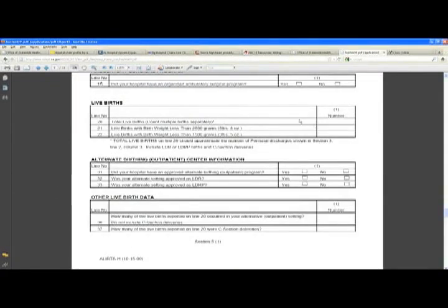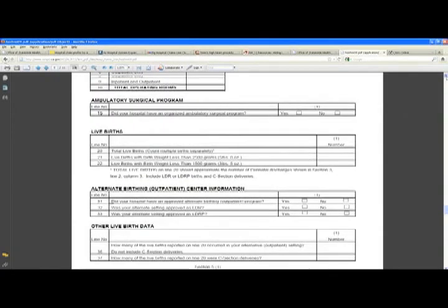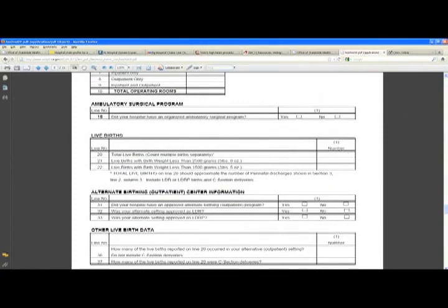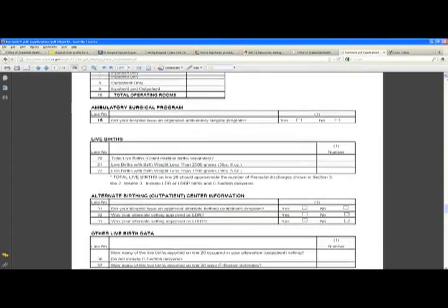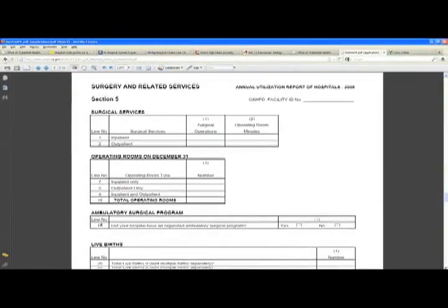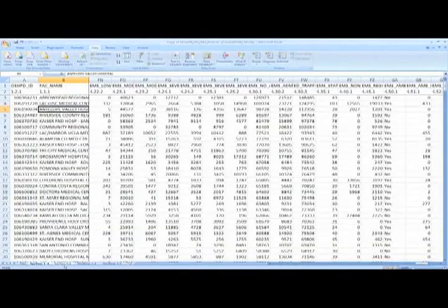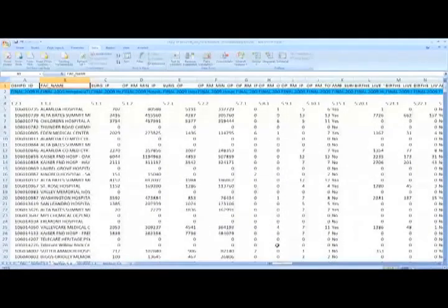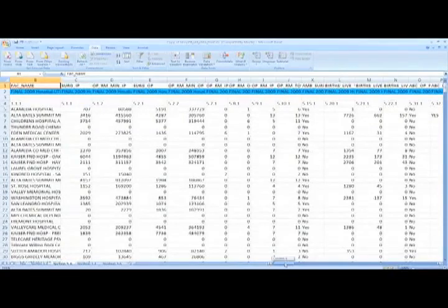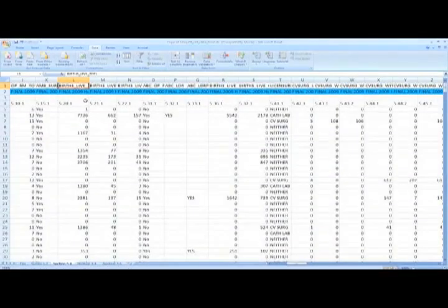So I'm interested in the total number of live births, which would be line 20 of section 5. So you'd go back to your spreadsheet. And in this case, you'd need to look at the tab at the bottom, because sections 5 and 6 are in a different tab. You'd have to click that tab and find line 520, which is live births.